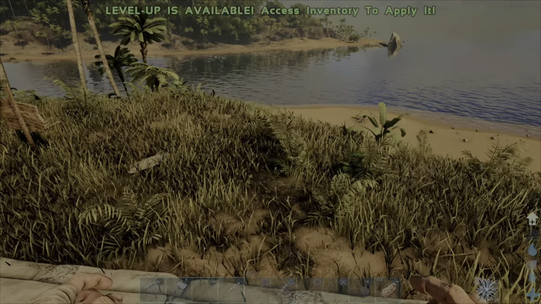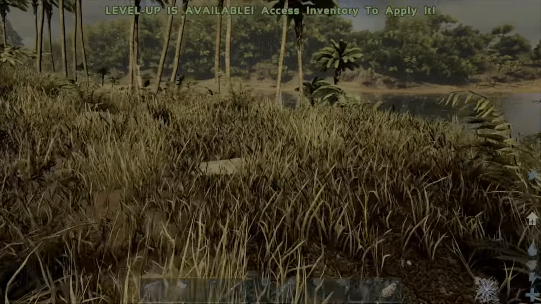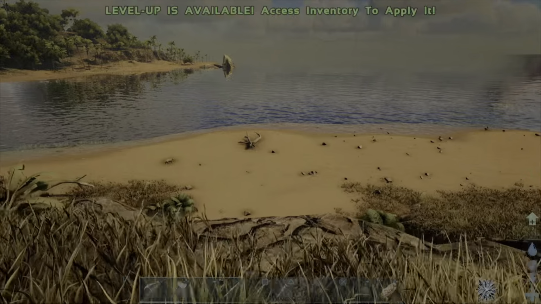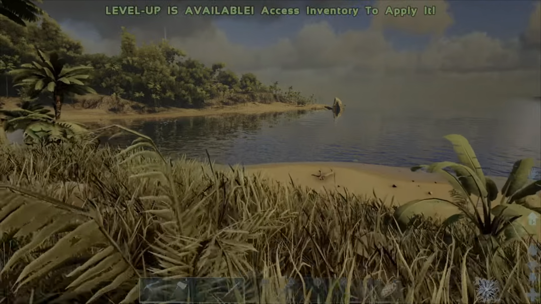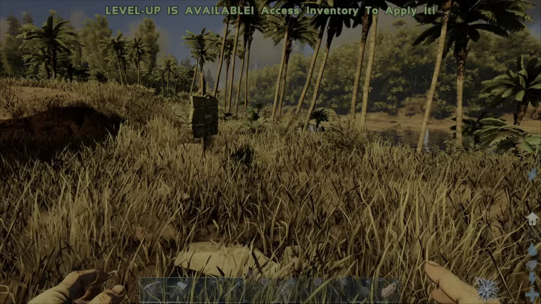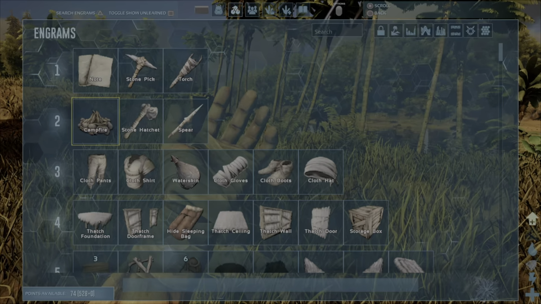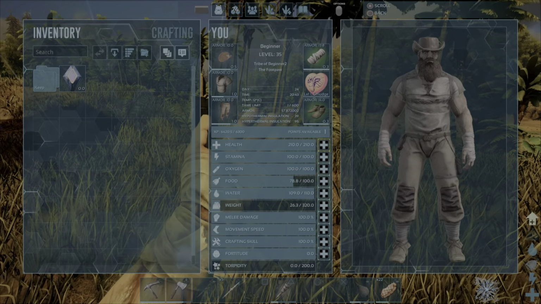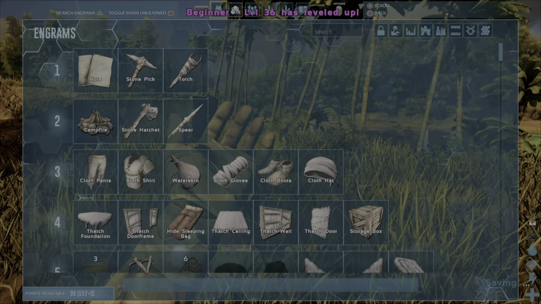I've had to do a wee bit of farming of materials, just cutting down trees and grabbing some stone, so we have the materials to make the crop pots. We've actually got the levels now that we were wanting. We needed 2 wee levels before we could unlock the crop pots, so we'll just nip into the engrams just now. I'll go for a wee bit more health.